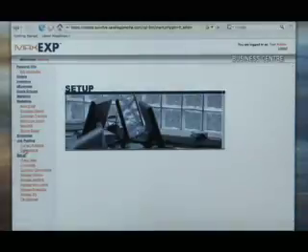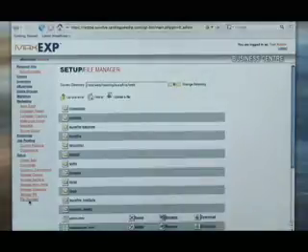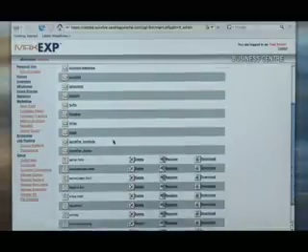Setup is where we manage all the functionalities of MaxEXP and get you up and running. Your option sets, your currencies, your currency conversions, all the base information that you need for your site to be running. We do have a great tool in here called File Manager, which acts as an FTP tool, allowing you to access your website via a web browser here and securely maintain and manage the content.